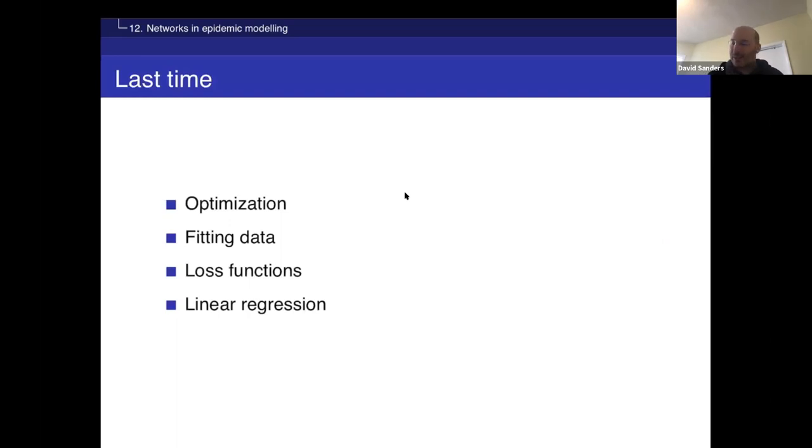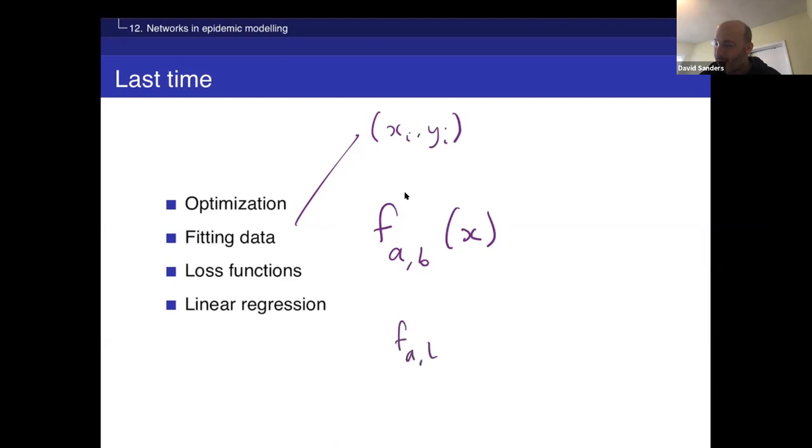So last time we looked at, if we have some data, we want to fit a curve, a function to the data. In other words, find parameters. So we had a function f with parameters a and b, and some input x. We want to know how that compares to some data. The data was of the pairs of the form x_i, y_i. So we took f at x_i. How far is that from the data? This is the prediction, if we assume that the model is correct with the current values of the parameters a and b. And how far is that from the data?